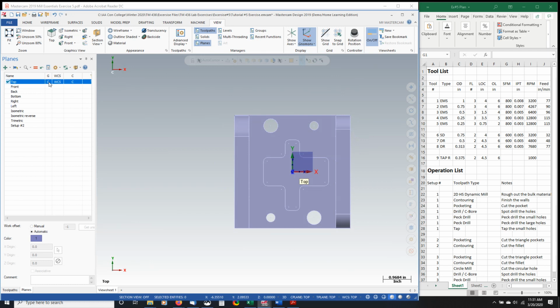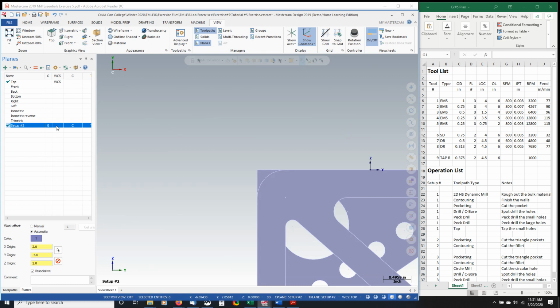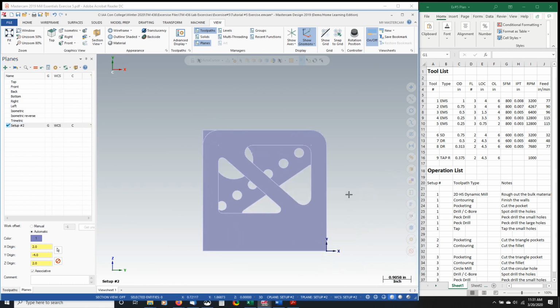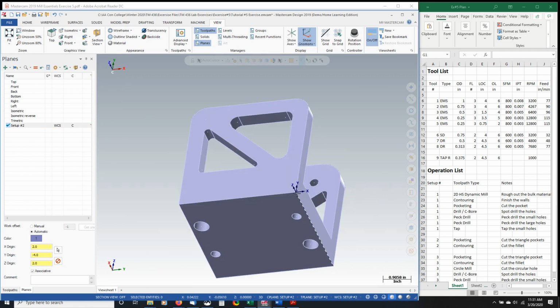I'm looking at my coordinate system coaxially to the z-axis. So I have setup number 2. I can activate my work coordinate system here in my planes menu and my view. You can see top right or bottom right hand corner, I have an XYZ work offset here.